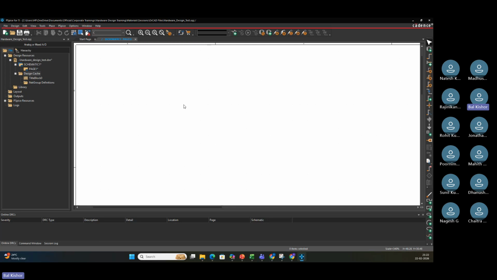And any additional component you would like to make, you have to save as one of the components and create your own library. Because here in the library, in the OrCAD licensed version, you will be able to add symbols also, like create a new symbol. But here the option is only to add files. So I already have a library.